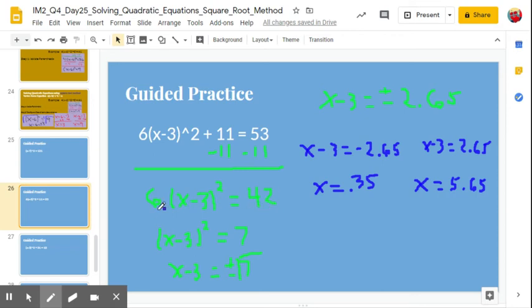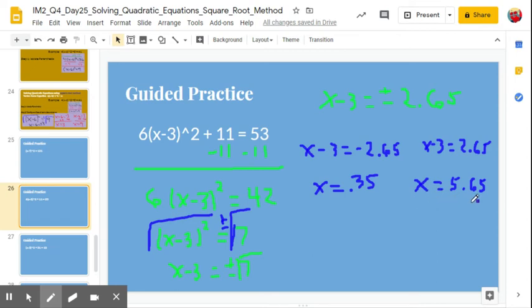Then we did the division property of equality, divide both sides by 6, and we get x minus 3 squared equals 7. So now I took the square root of both sides, right? So when we do that, I take the positive and negative root, but golly gee whiz, 7's not a pretty number. It's not going to be a perfect square, right? So we get x minus 3 equals plus or minus the square root of 7. So then I took the square root of 7 on my calculator. I got about 2.65. I rounded a little bit to the nearest hundredth. So we have x minus 3 equals plus or minus 2.65. Break that into two equations, equal to negative 2.65 and positive 2.65. We add 3 to both sides. So we get x is about 0.35 and x is about 5.65.